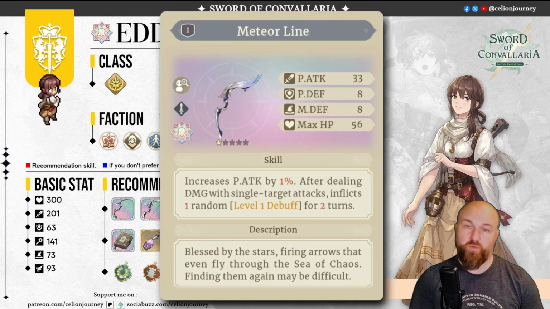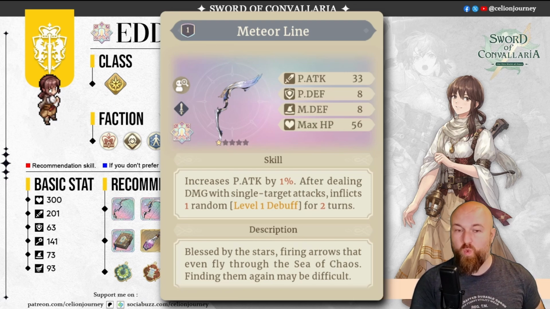Next, we have the legendary meteor line. This weapon increases P attack by 1% after dealing damage to a single target attack, and it inflicts 1 random level 1 debuff for 2 turns. This weapon is available in Weapon Trial 1.